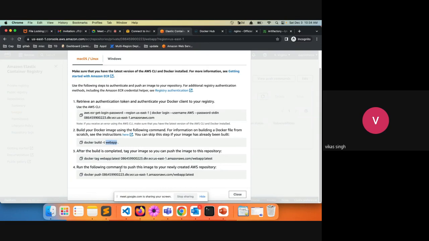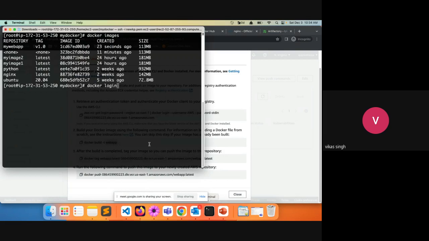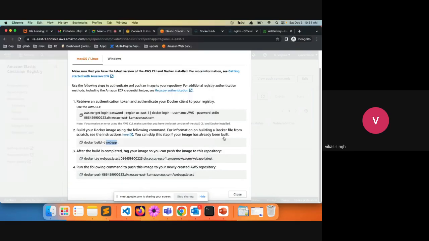Cool. So what we did was, I'll show you. While building this Docker image, I used docker build for my webapp. So while building, I tagged it. Here, they are first building and tagging it with webapp only. The tag will be webapp. So in ECR, the image tag should be the same as your repository name. That is the condition. So that is why the tagging should be webapp. Why is the tag webapp? Why not anything else?